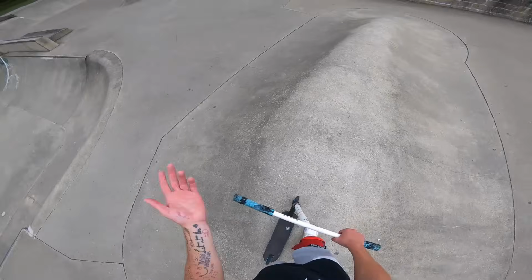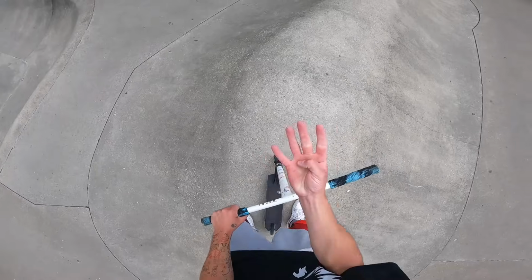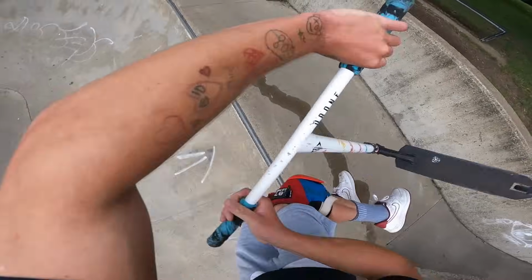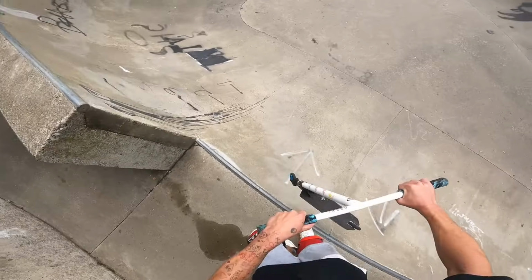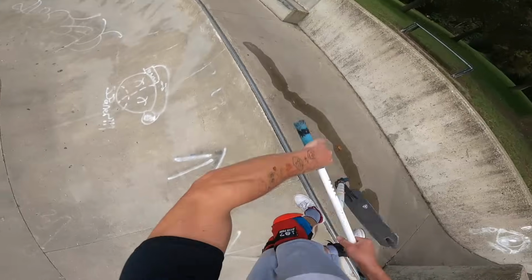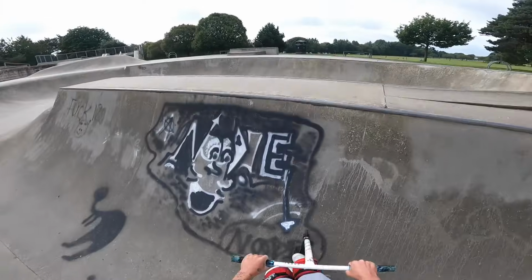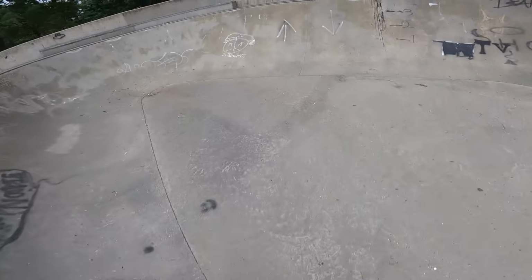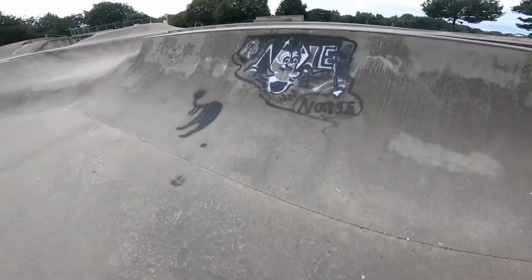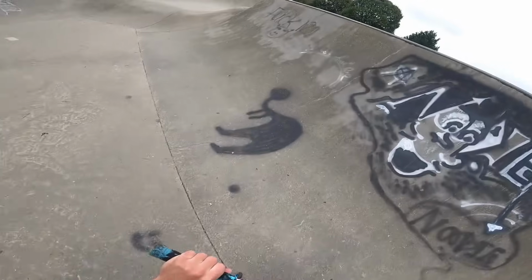That's impossible. The only other combo I can think of is a buttercup to bar, which I haven't done to concrete in 4 years probably, but here goes nothing. Oh no, what am I doing with my life? Oh, mate, whose dog has pissed there? Oh, that reeks, mate. Nah. Oh yeah. That is so ugly. All right, yeah, that's happening. Oh, nah. Mate, I literally smell dog piss every time. See, that is terrible.